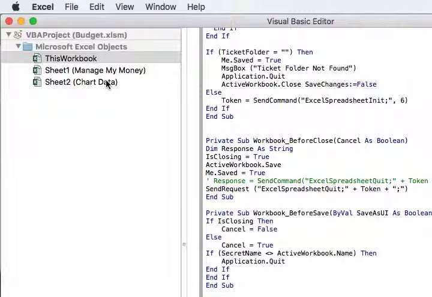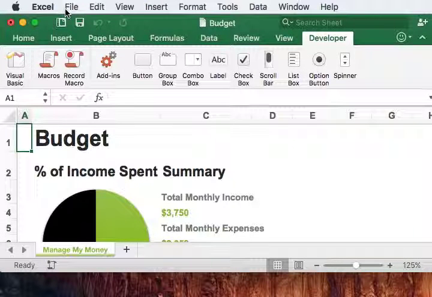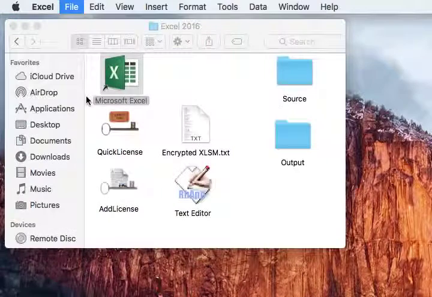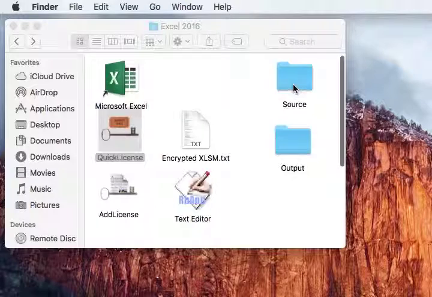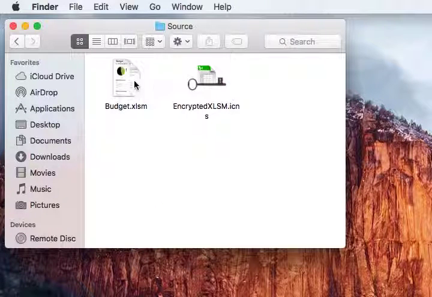Once we have our VBA code in our workbook, we'll want to password protect the VBA code, maybe hide some sheets, protect some formulas, and once that's all done, we can go ahead and save it out as a macro-enabled Excel workbook, a .xlsm file. In our Documents folder, we have two folders, a source and an output folder, and that source folder is where we put our spreadsheet document that has our VBA code already pasted in. And we also have a default icon that comes with Office Protect, or you can use a tool to create your own icon to apply to your protected application.